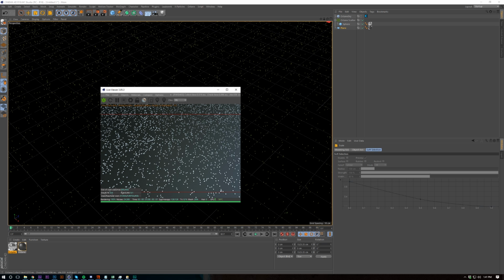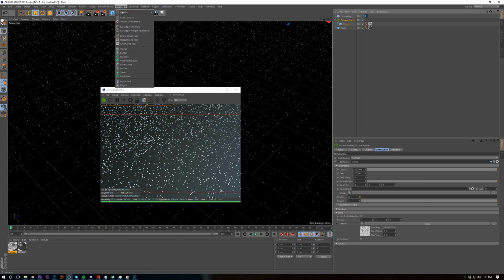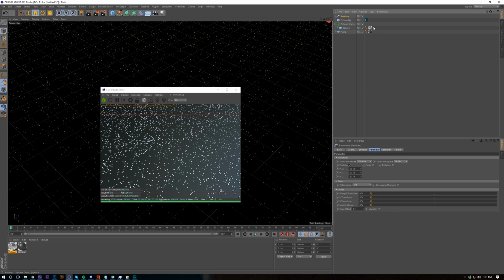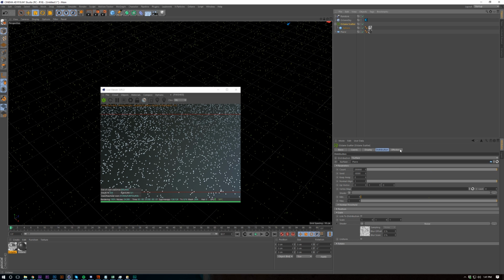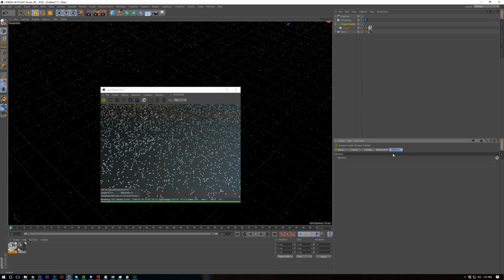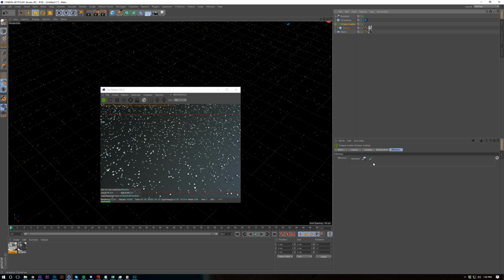So then from here what we can do is I added a random effector. One of the bad things about the scatter is that you can't just select it and have it go into the effector section automatically, like a cloner does, for example. Also, it's a really small box, but you can expand it. So now you can have tons of effectors in here. I mean, you could have that before. It's just a lot easier to see everything in full if you expand the box.